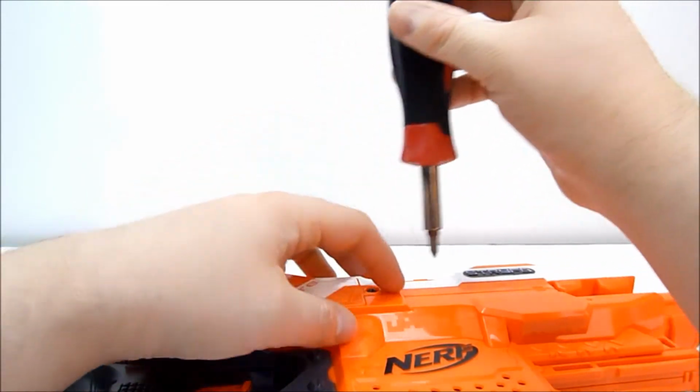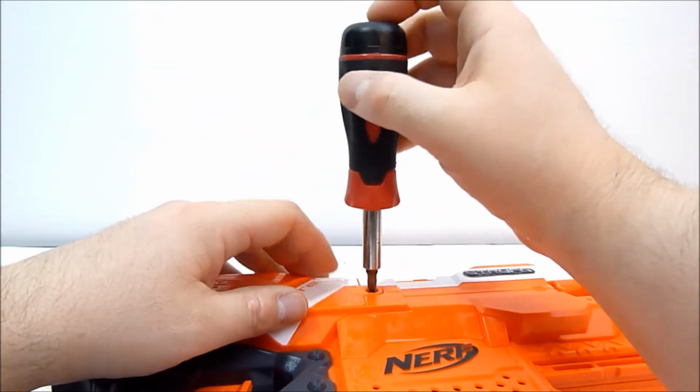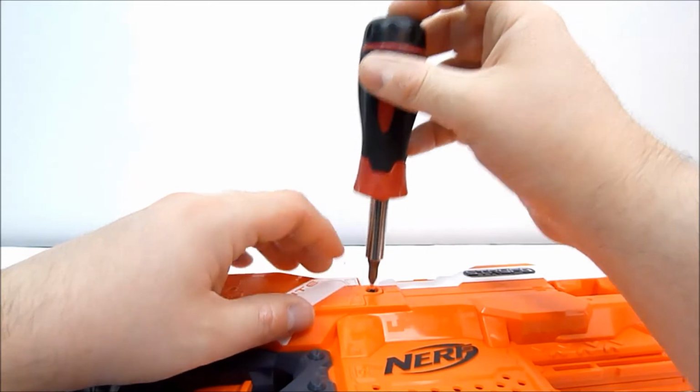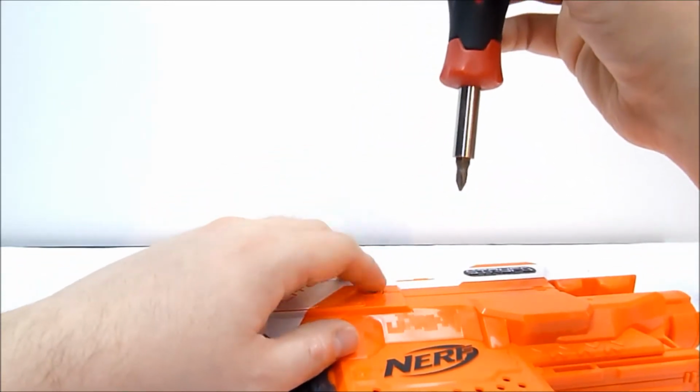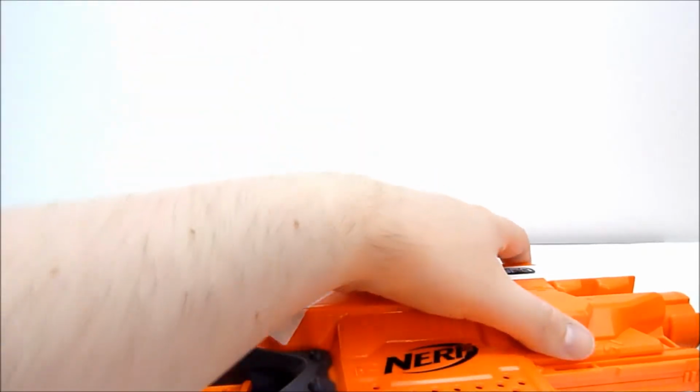And when you screw the battery box cover back down, don't tighten it all the way. You want to have it a little bit looser, just in case the screw gets a little bit of paint stuck if you paint over it, just so you don't have any problems there.